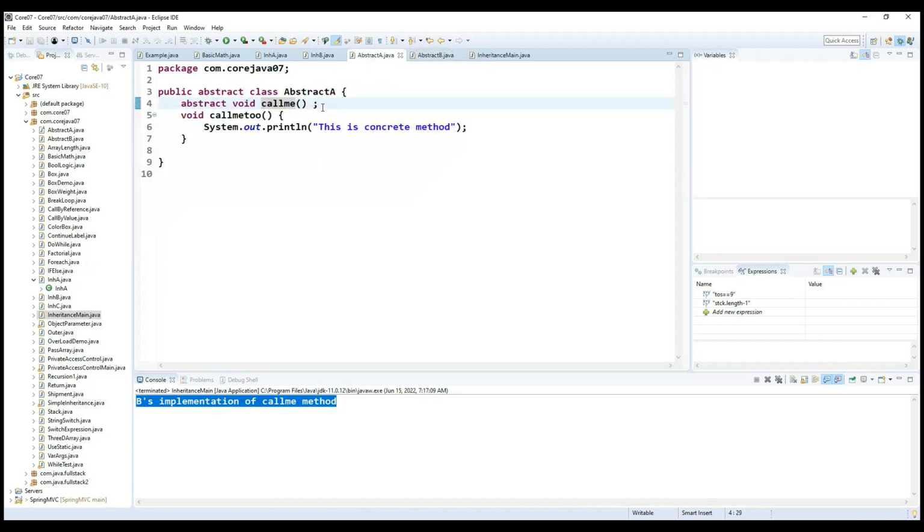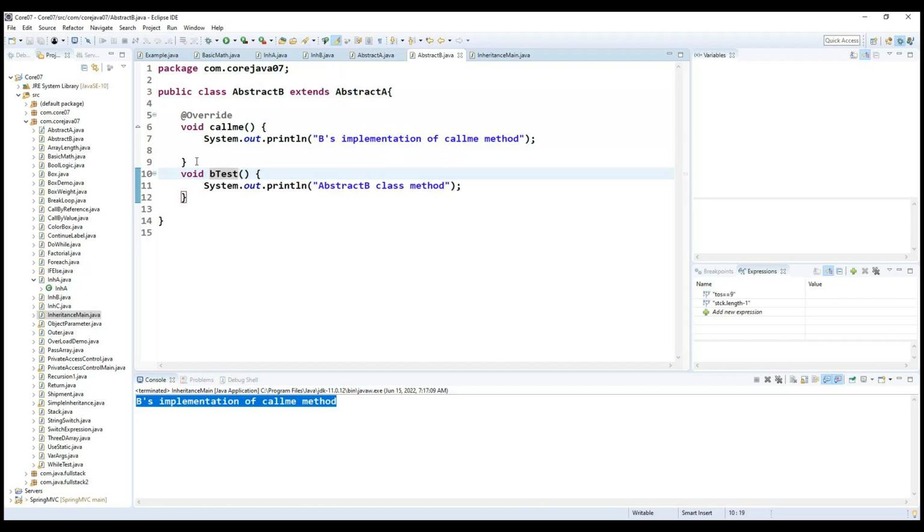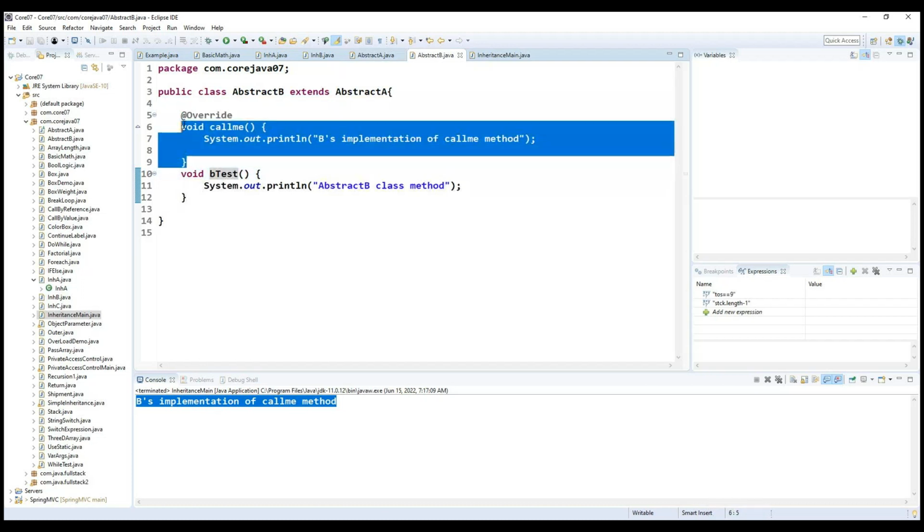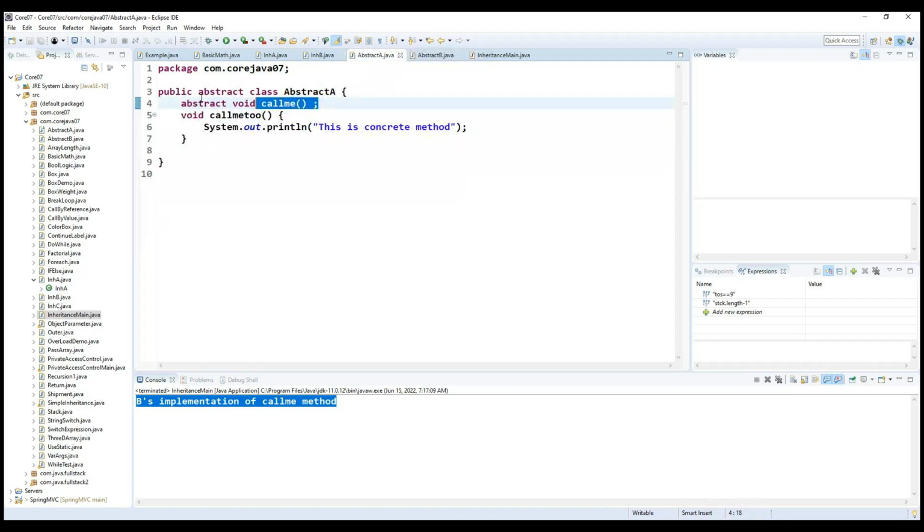So we just declare the method here. Okay, getting the point? We just declare the method here, but we did not implement it. Where did we implement the method? We implemented it under the subclass here. So this is the purpose of the abstract classes. And once we make a method abstract, we should make the class abstract also. Why? Because this particular class is not fully implemented. It is partially implemented. So this is the purpose of abstract classes.